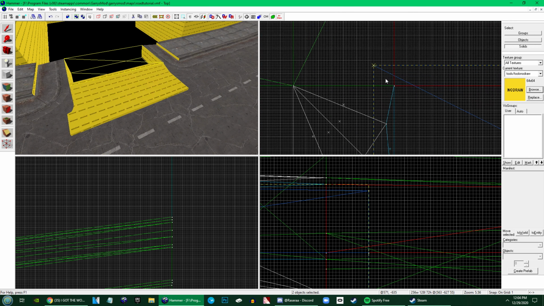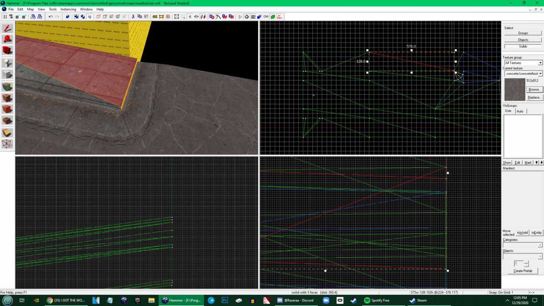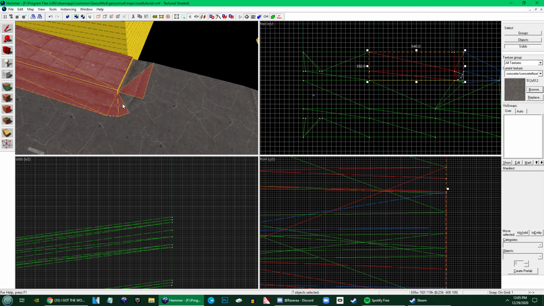So I don't want this to be 320, or 250, okay, yeah, I don't want it to be 320 for the side road. I actually want it to be way skinnier than this. I'm dumb, didn't really think about that, so I'm just going to shift these vertices over, easy fix, so that it is the width that I want it to be, which doesn't really matter. I'm just going to make it like, I don't know, that looks like a one-way road. Something like that. Yeah, that's good.